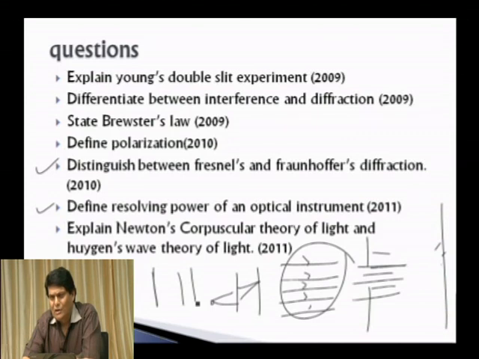Again, this resolving power also depends on certain limits. There are objects which are lying very close. Even if you look either through a microscope or through a telescope, you can't see them separately. So the instrument is not able to resolve them as two separate objects. That is what we call the limit of resolution.